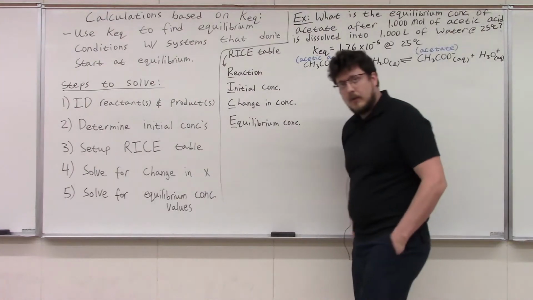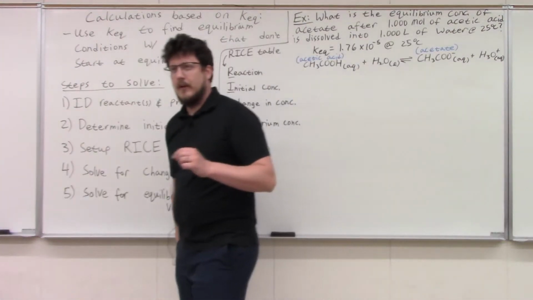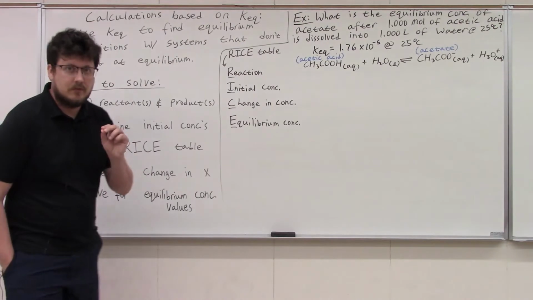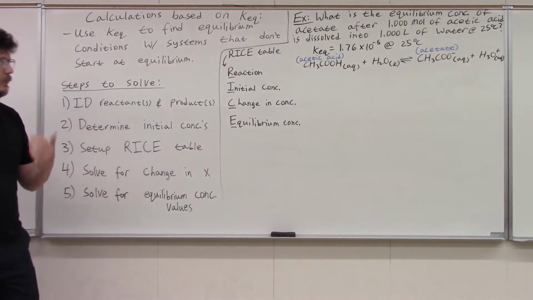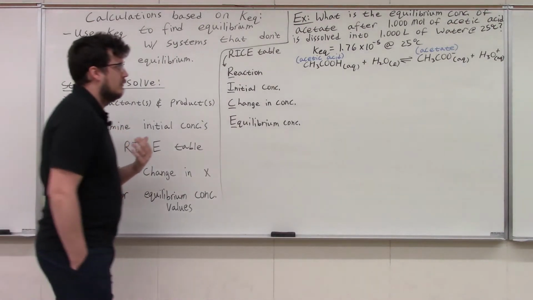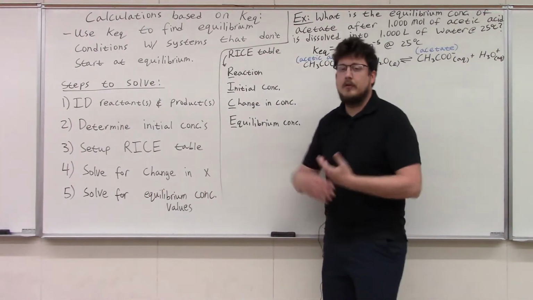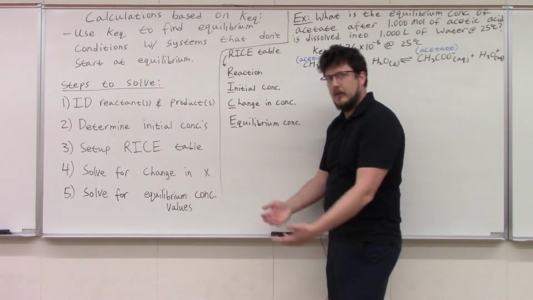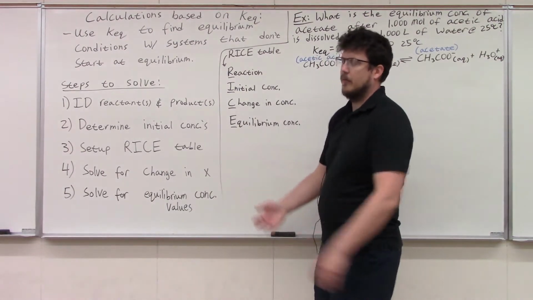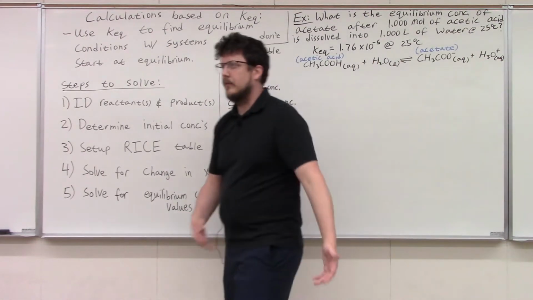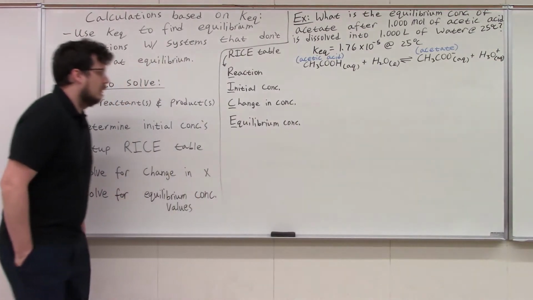All right, so now we're going to bring calculations into it. Like I said in the last video, we're going to bring a decimal place into what we've been talking about. We're going to bring some numbers into play. So when we have a system that starts out not at equilibrium, maybe we create a solution and it's got to equilibrate. We dissolve some stuff and then it's going to react with the water or something else that's in the solution, and it takes time.